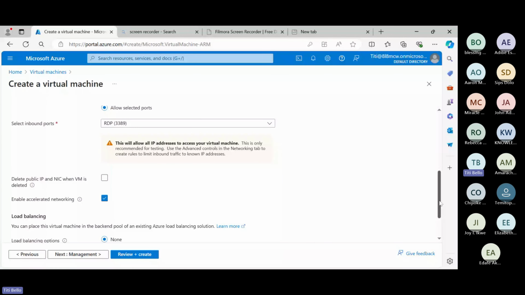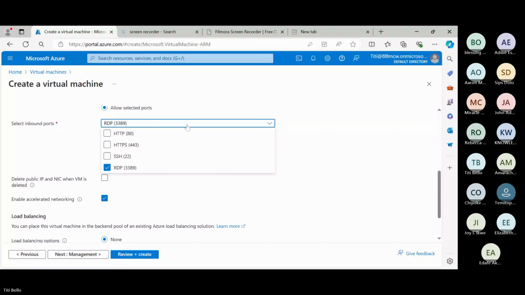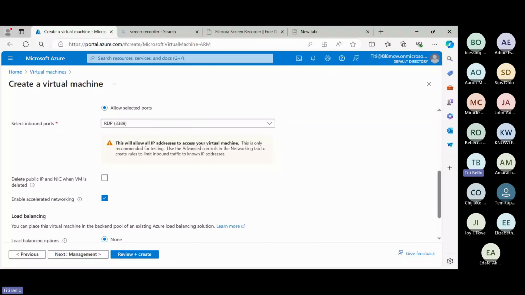This will allow all IP addresses to access your virtual machine. This is only recommended for testing. Yes, so because we're testing, it will allow RDP 3389. Normally, I would use HTTP 80 when I'm doing this, but for the purpose of just learning, I'd rather we open it and just let everybody in.